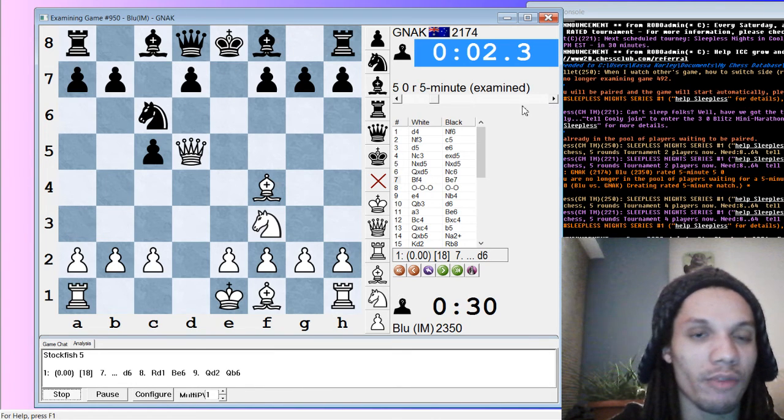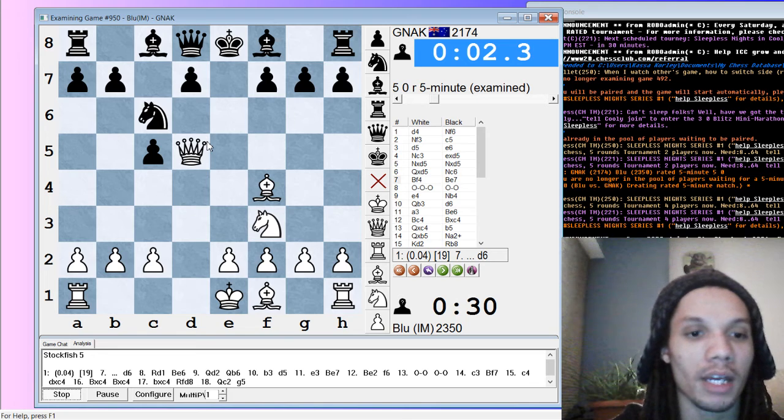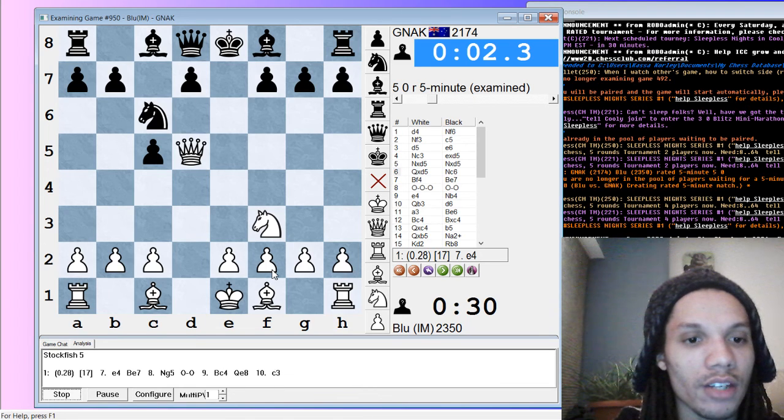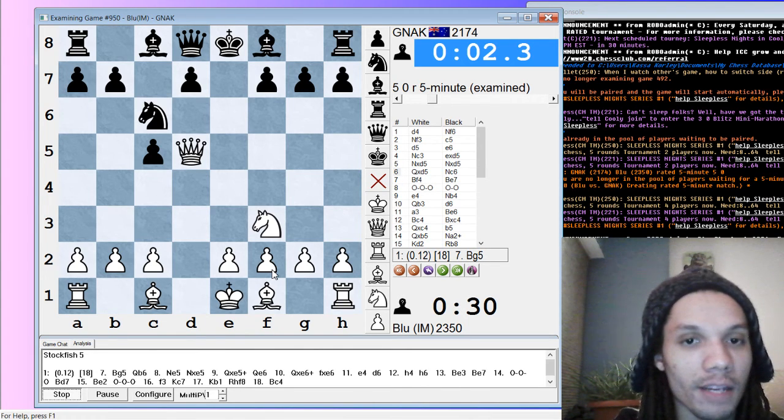But bishop f4, it's saying after d6, rook d1, my queen has to start being harassed with bishop e6, and I don't like that. So evidently, e4 here is the move that really is the advantage move, and that's good. That's really good to know, actually. Really, really good to know. Or bishop g5 looks like an option.